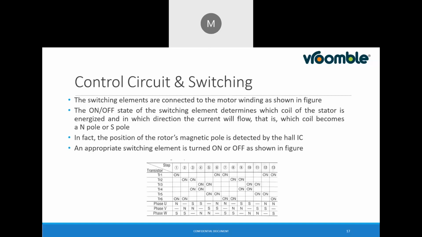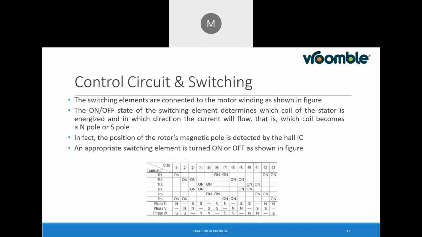Now, why so? Because in this pair, U, V, W, you will get 3 into 3 positions of north and south poles. You will get U, V, and W. So there will be 6 patterns which are right for the motor to be operated or running. There will be one condition where the motor will be running clockwise, and one condition where the motor will be running anti-clockwise, right? That changes based on the change of the phases and how you are giving the supply.